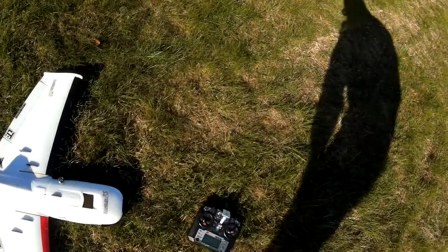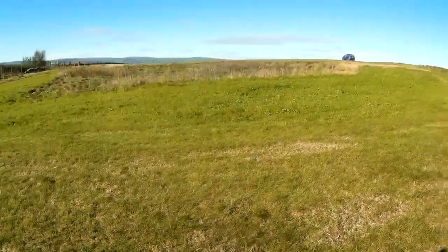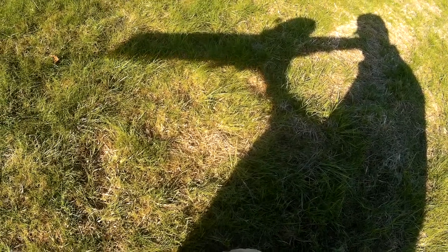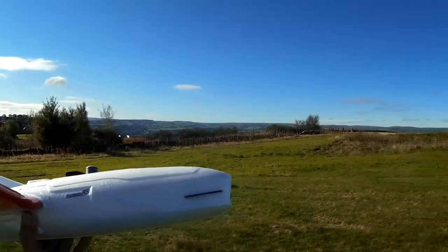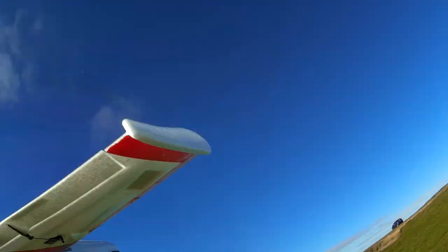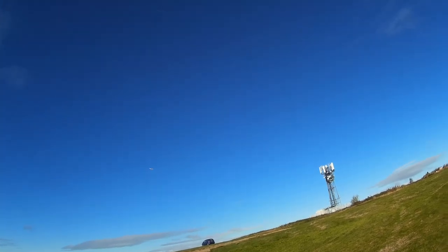So, I guess it's do or die. Let's see if I can get a good javelin chuck. We'll take off in high rate. Here goes nothing. It's a bit twitchy. Climbs under throttle.